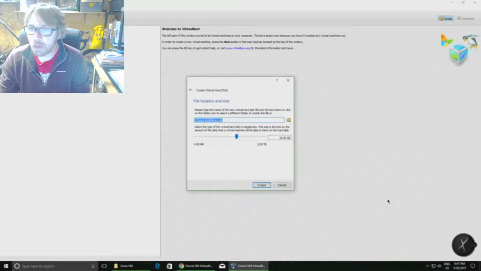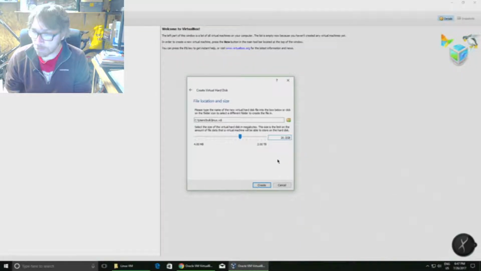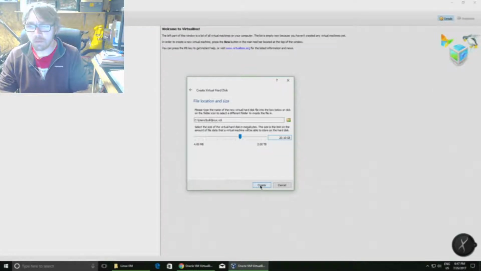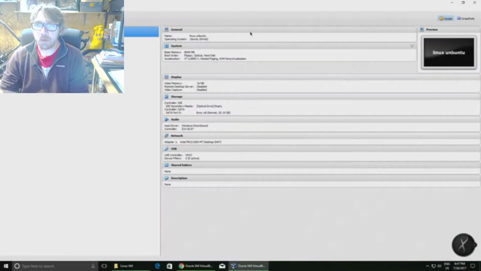Save. And then it's just how much space you want to give it. I'm just going to give this 20 gigs because I don't expect to use this machine much. Again, it's up to you. You can give it as much or as little as you want. 20 is fine. My other machine has, I think, like 200 gigabytes, but like I said, the other machine is what I do a lot of work on in Linux. And there you go. That's it.